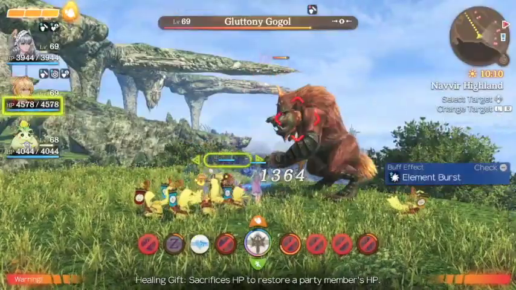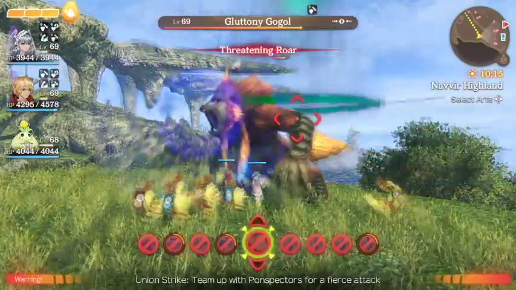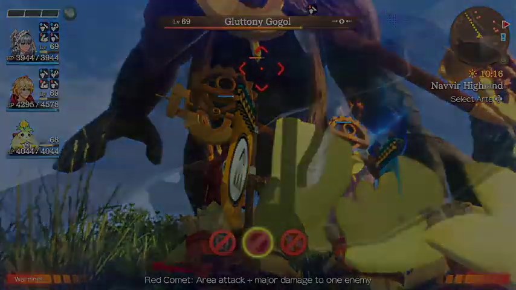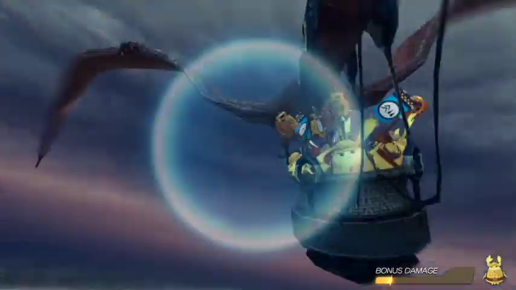Gone are the chain attacks that could be utilised to deal huge amounts of damage, and in its place is the new Pond Spectre system, which makes use of the Pond Spectres you find scattered throughout the Bionis' shoulder, the area of the game that Future Connected takes place in. Pond Spectres, heed my call.